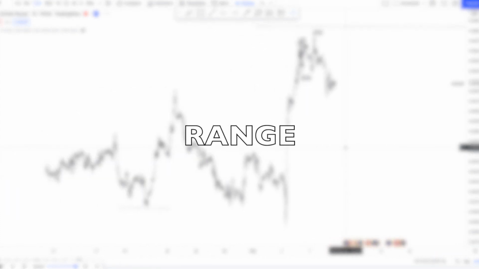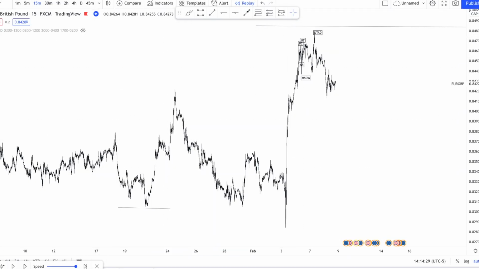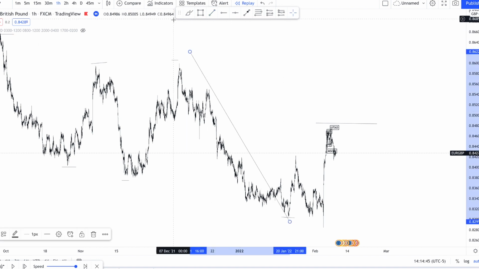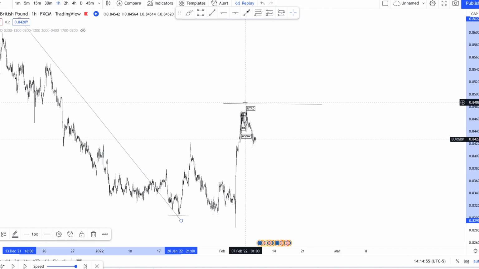Number 2 is range. So if this is our structure, then the top of the range is here. So some people get confused with top of the range and bottom of the range. Okay, so this would be the top, this would be the bottom, and this is the pullback to this. Sometimes people may not really understand pullbacks. This is the push down, this is the pullback. Okay, so knowing that generally we get a 50% pullback, right, or deeper like here, this is the top of the range. So I'm gonna sell high.